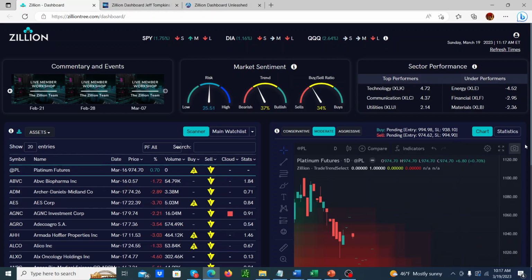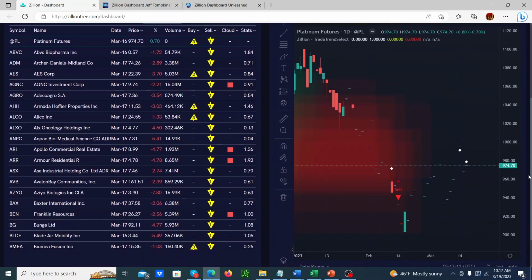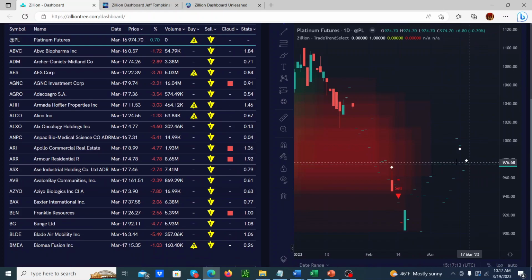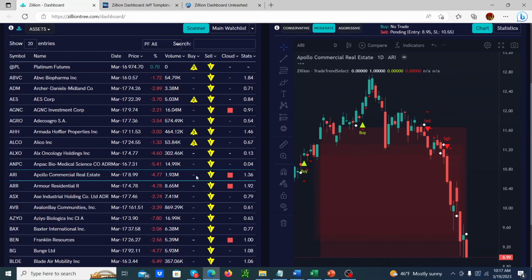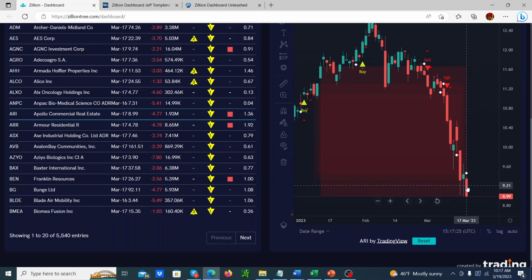So let's go and have a quick look at this one on the chart on the right. Obviously, this is where all the magic happens, right? And so this one's not a very good example. I'll try and find one that looks a little bit better. Let's try this one. Okay, yes, this one's probably a little bit better example here.